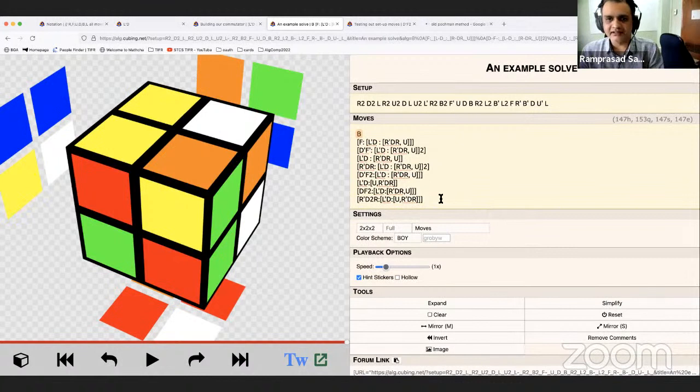So I'll share this particular scramble and this particular sequence of moves. I will add some comments to it to say exactly what the purpose of each step was, so that it makes it easier for you to understand this entire sequence of moves. And hopefully you see that the only thing we used here was commutators and conjugates. And there's nothing special about a 2x2 cube or a 3x3 cube or a 4x4 cube.